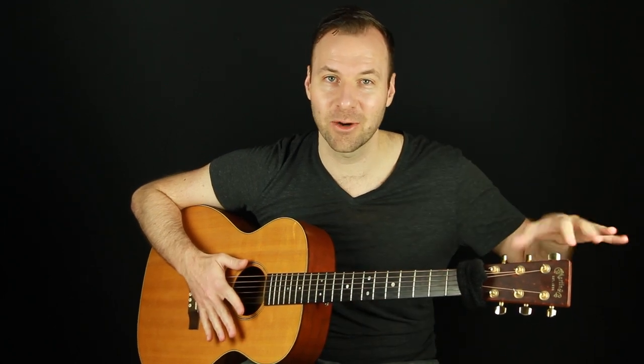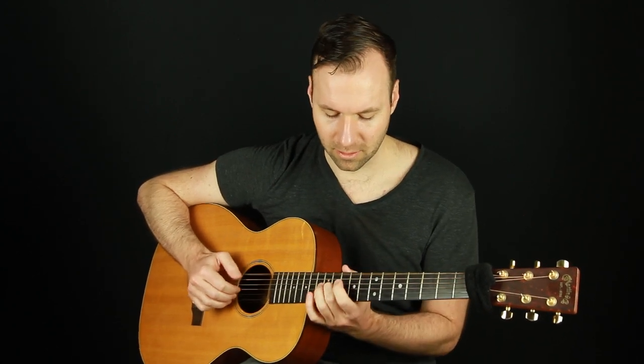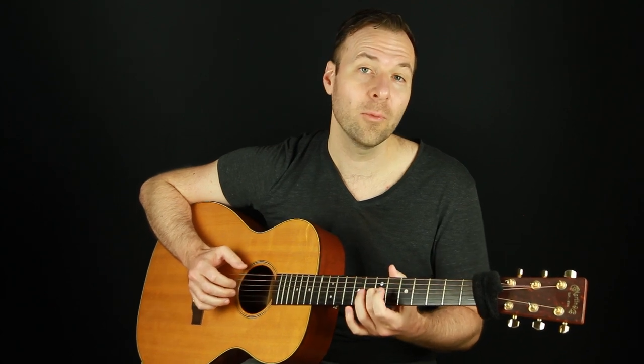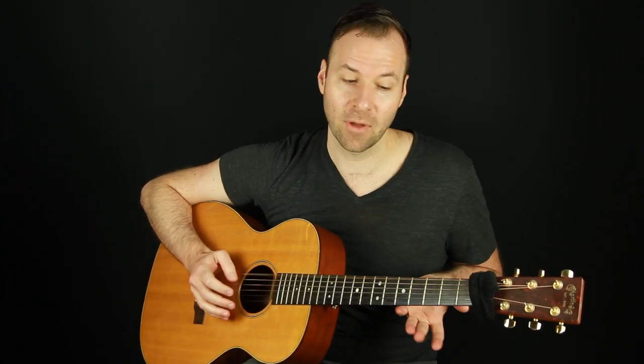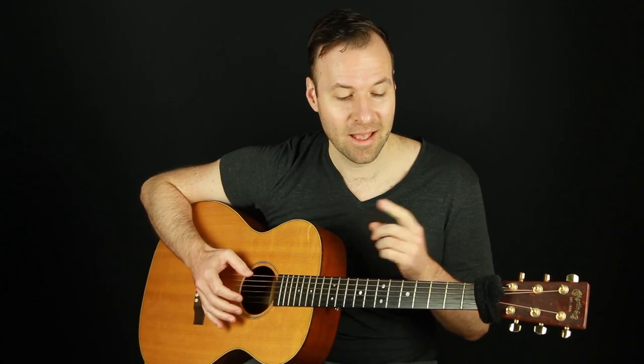It allows us to hear the sound of a root below notes — kind of like how piano players get to play something in the left hand and something in the right hand and hear how they go together. It's a minimalistic version of that, but it's just so wonderful. Even just playing the low E on the bottom — this guitar is tuned down a whole step so it's a D, but I'm thinking of it as E and playing in E minor, E minor pentatonic, or blues.